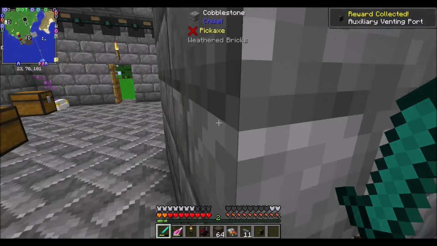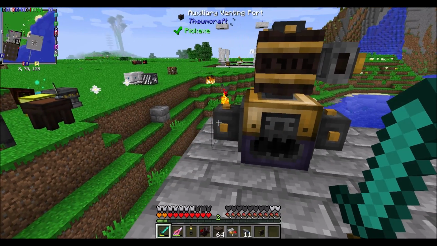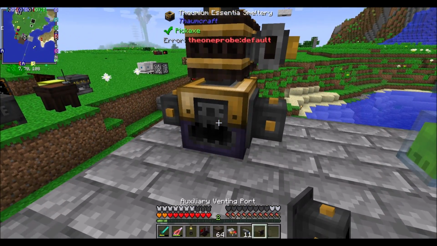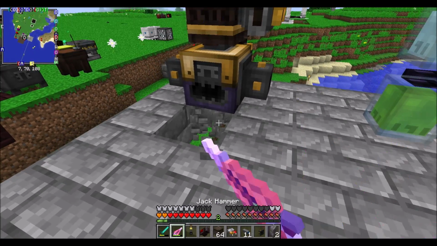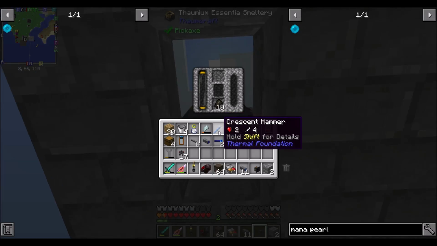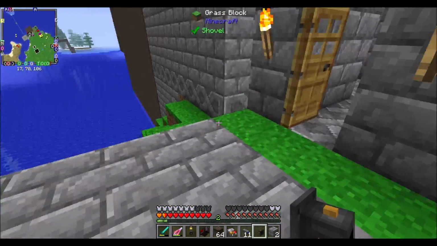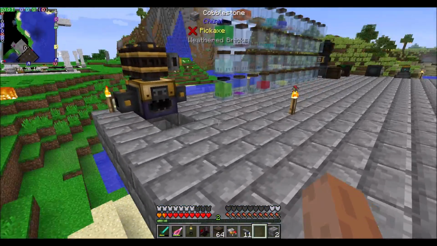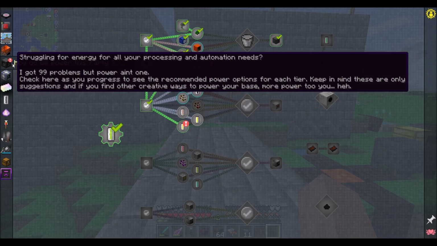I made a bunch of those because things. Let's see, auxiliary venting port. Auxiliary venting port. You think I can put it on like the bottom or the front or something? I guess not. Oh well, I feel like that's not a very worthwhile thing to have, unfortunately, because I did make some of those. It's all good. Cool. All right, so back to our quests.